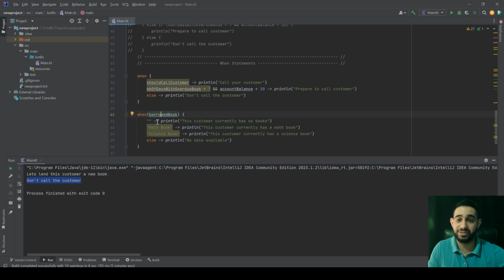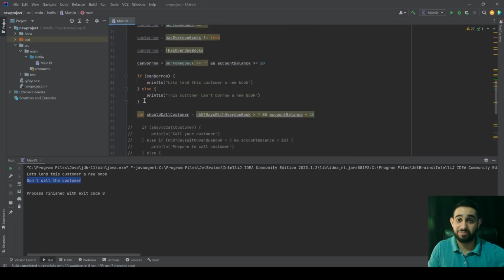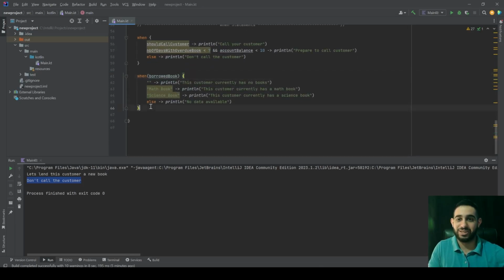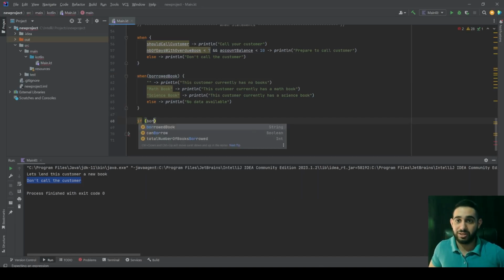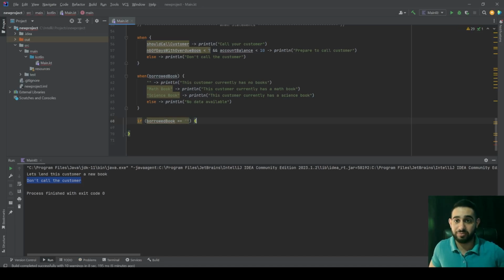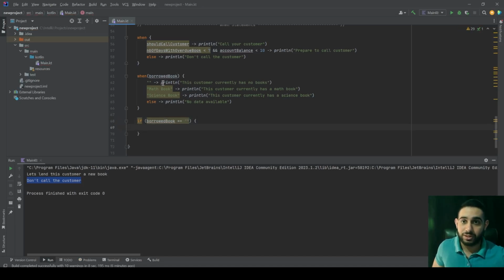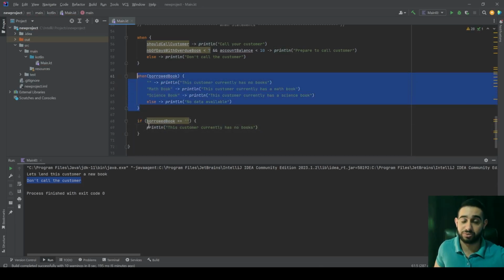an if-else statement, it would be a lot bigger than that. Okay, it would be something like this: if borrowed book equals empty string, print line this statement. I'm showing you the equivalent of this one block of code in the if-else statement.